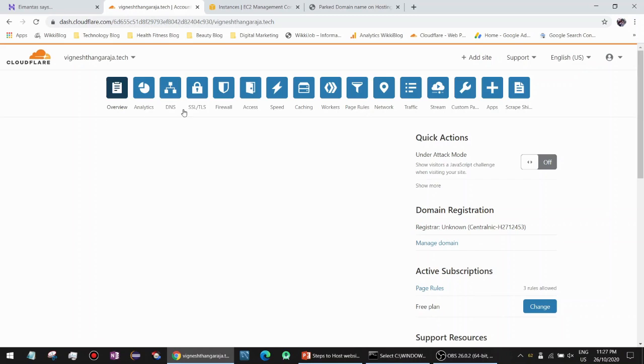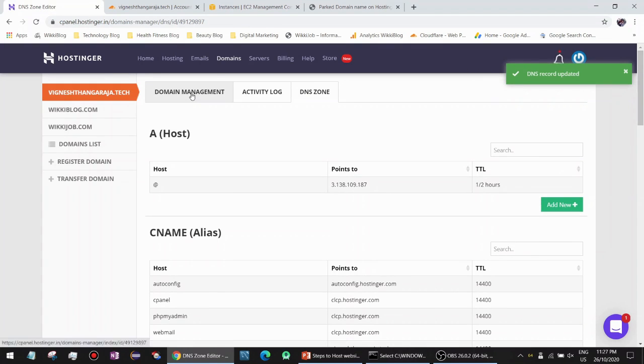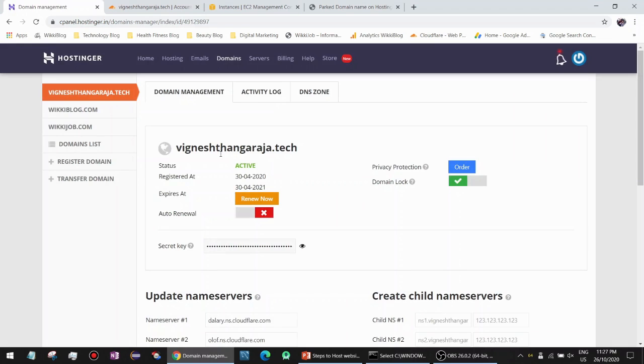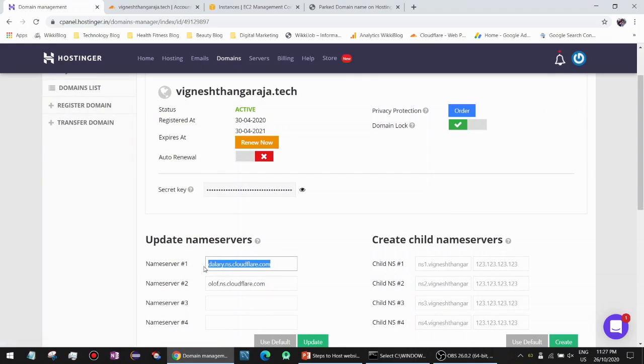Before the page is open, there is one panel that will open, and from that screen you need to update your name server. So what is my name server? The name server is nothing but you are telling the hosting that if the request is coming from the domain, send your request to Cloudflare.